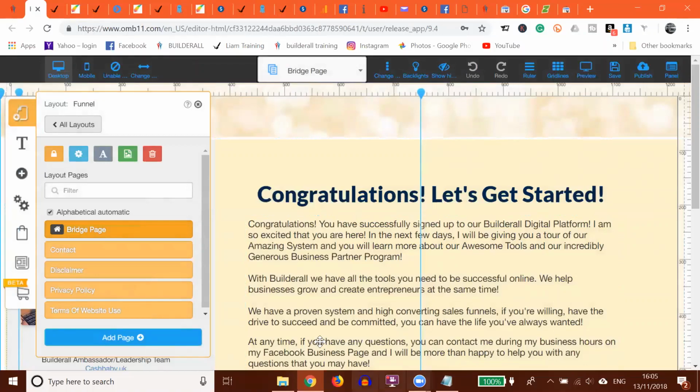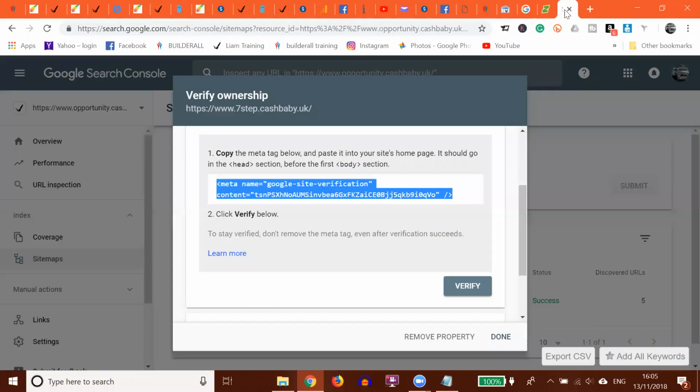So you go back to your search console here, and then we're going to verify that you've put this meta tag on your website. Let's just try it.